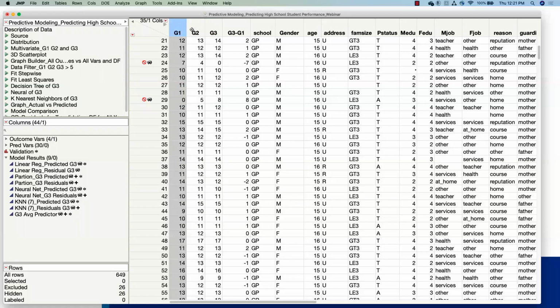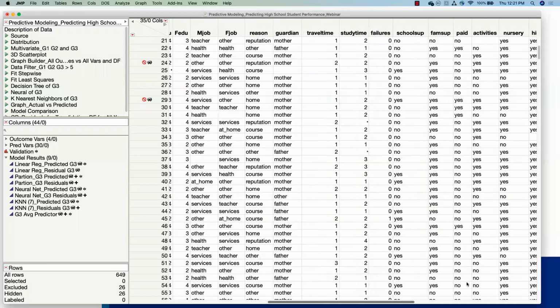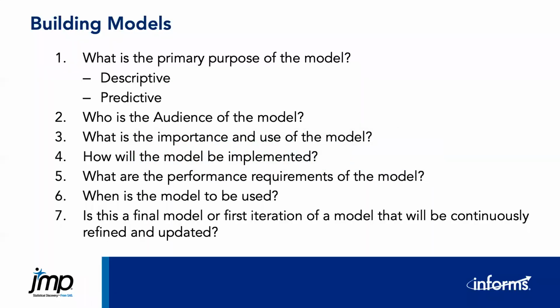We're not going to use any of the other grade information. So we're going to make this prediction right at, let's say, the beginning of being in school. And I'm going to say we have all of these variables, so I'm going to put them all in. But again, to emphasize, we may not have that information at the time, even though I have it now for this exercise.